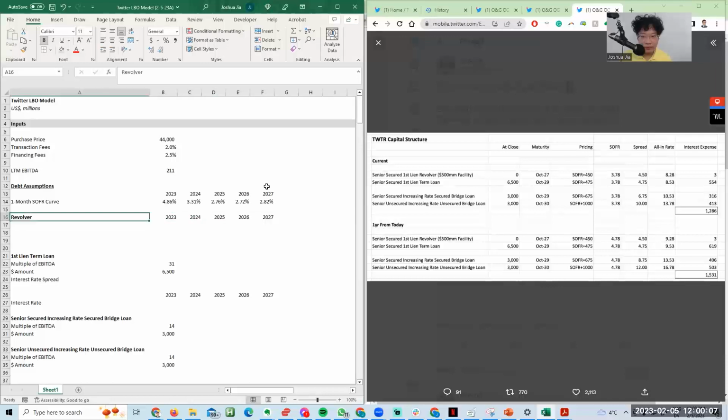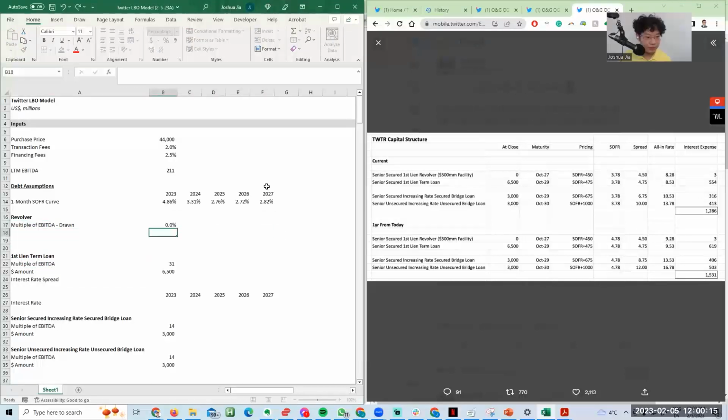And the revolver is going to be a spread of, so drawn is going to be 0, right? So 0. So they're not going to have any drawn, but it has a max of 500. So that's equivalent of, this is millions, right? Yeah. So that's equivalent of like 2 times EBITDA, more or less. So I'm going to hard code that. These are all hard coded so that we can sensitize later if you wanted to. That's just a better way to do it. And then this will be the maximum, so it can't go over that. You're going to need to draw on the revolver, trust me.